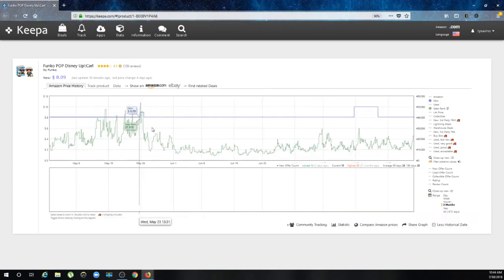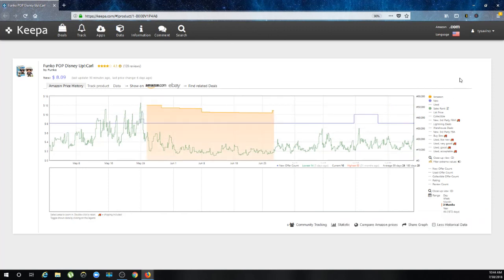So the next thing we're going to want to look at is sales rank. So we pop that on. We want to make sure there's sales. The green line pops up, and then we want to click Amazon. Amazon is going to show you this orange line right here, and that's going to be its sales price, and all of the orange blocks under it is its inventory. So usually when it runs out, it won't show anything, or when it comes back in, it'll have a little orange line fade out, and then another orange line will start with more blocks. That's why we click Amazon, to see if they've ever sold on it, what their inventory levels are at, or if they completely cover the graph and we can't even sell it. So we always want to click Amazon.